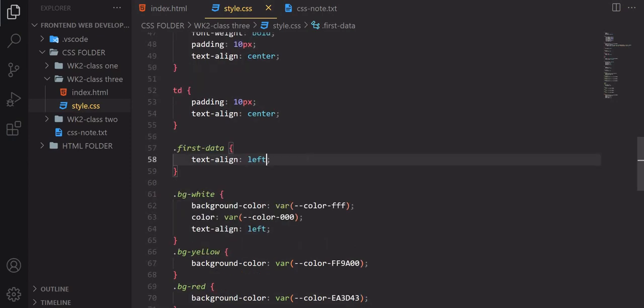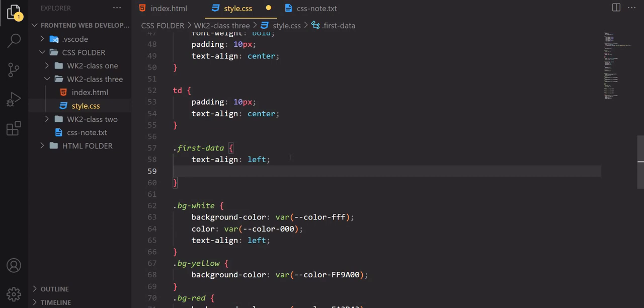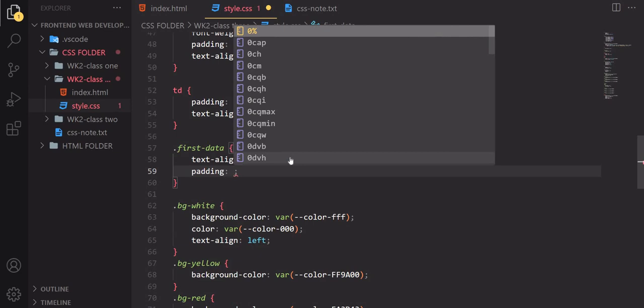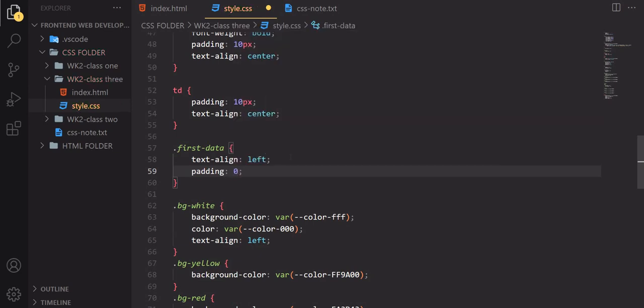For the first data, I want a padding of top is 0, right is 0, bottom, okay, top 10, left is 0, bottom 10.